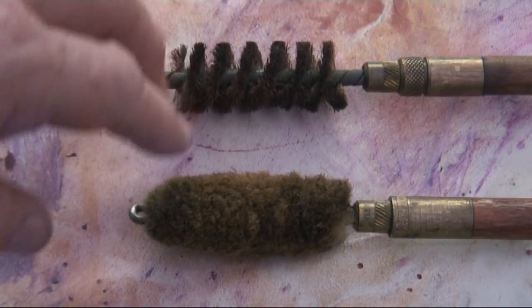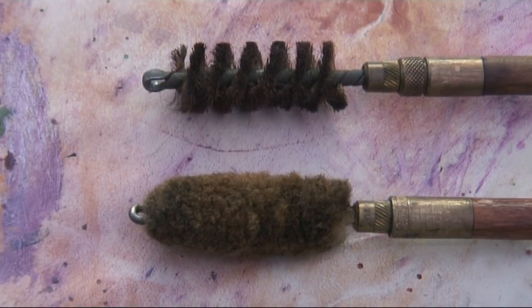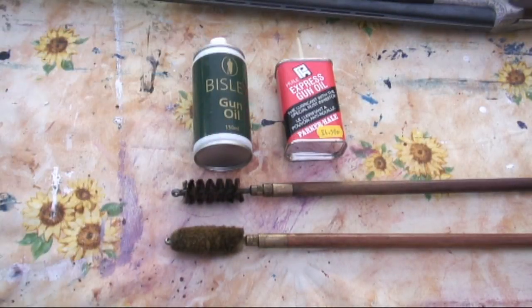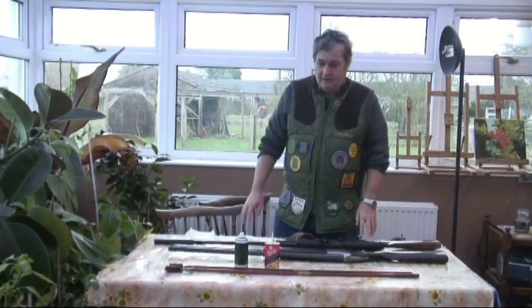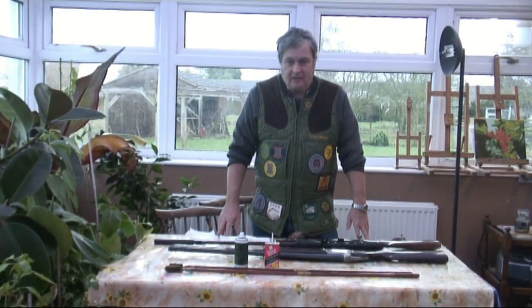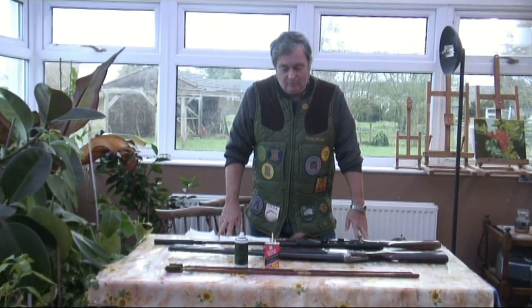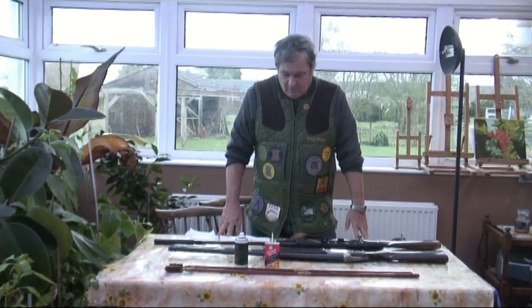Here we have a phosphor bronze brush and my mop ready for cleaning. Also require a tin of spray oil and the main oil, gun cleaning oil, for actually cleaning out the interior of the barrels. Well, we've been through the parts of a gun, and I feel now it's time to look at something that might sound fairly simple, but actually I can make it a lot easier and more efficient for you, simply cleaning your gun after shooting.